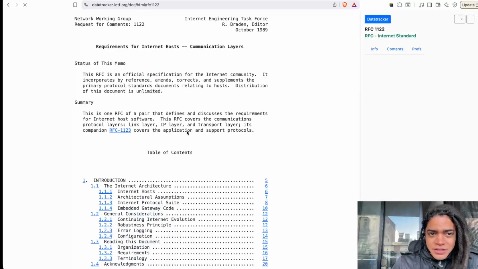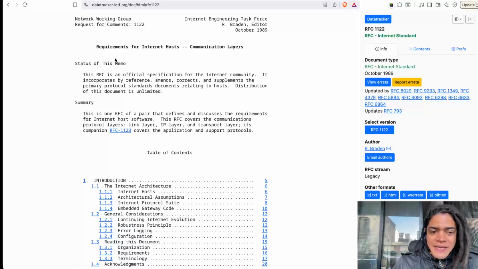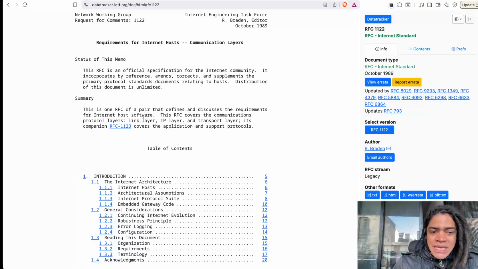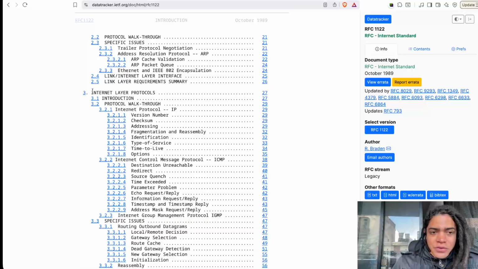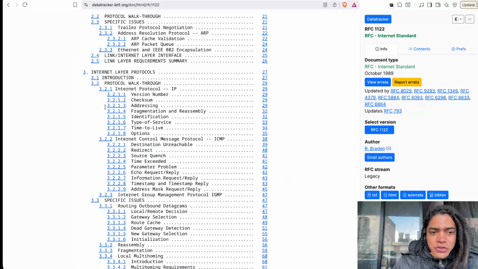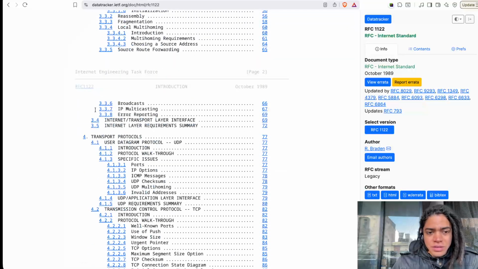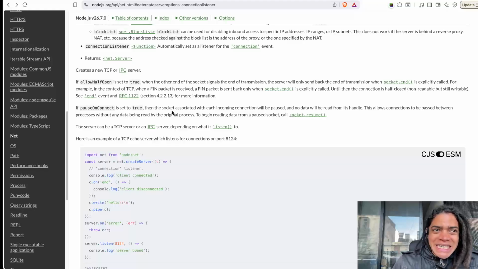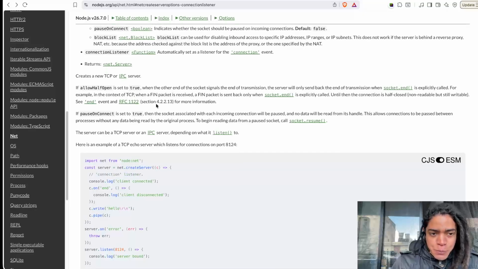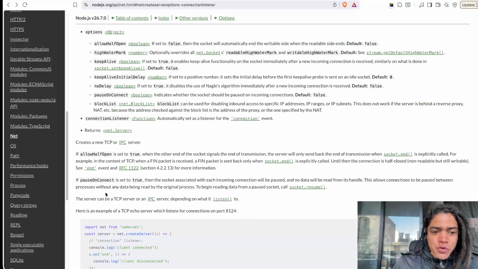See the end event, which is part of this. If you look at this real quick, it's just saying how internet hosts or computers are going to implement the communication layer here. You can see the internet architecture, internet layer protocol, transport protocol. You can get a sense of what we are doing, but at the end of the day, it's just to send messages. This object allows you to create a TCP or IPC server.